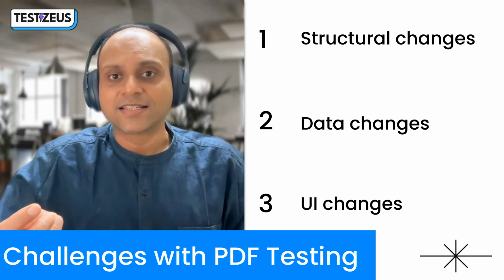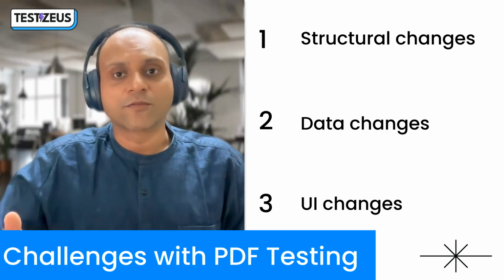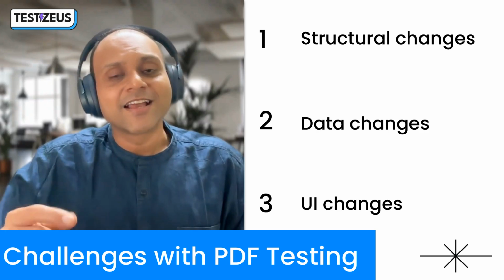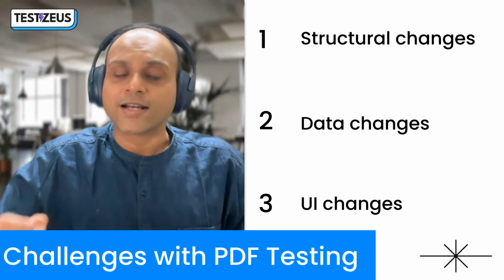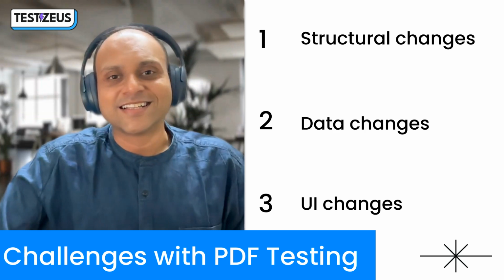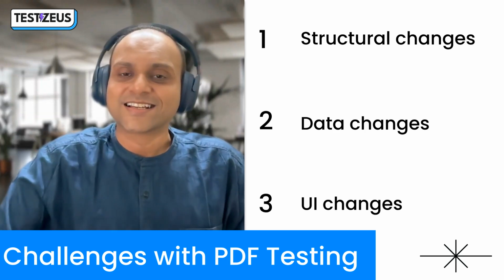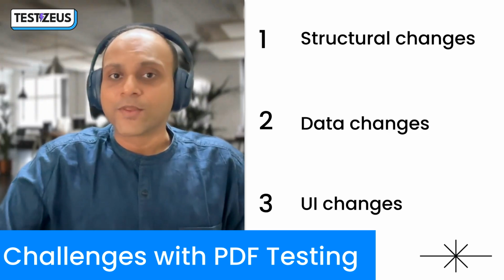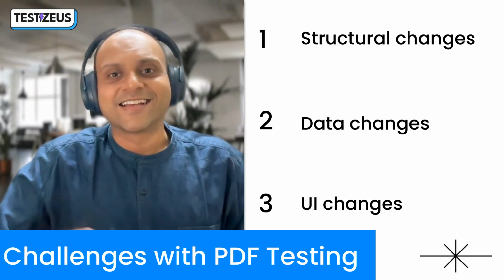And last but not the least, if you change the HTML implementation or the front end of an application, and let's say you have a print invoice button which takes care of not just UI testing but also generates the PDF. Now, based on these changes, your PDF validation would still need to go through regression testing. So let's see in this video how we can solve each one of these using natural language and AI agents.